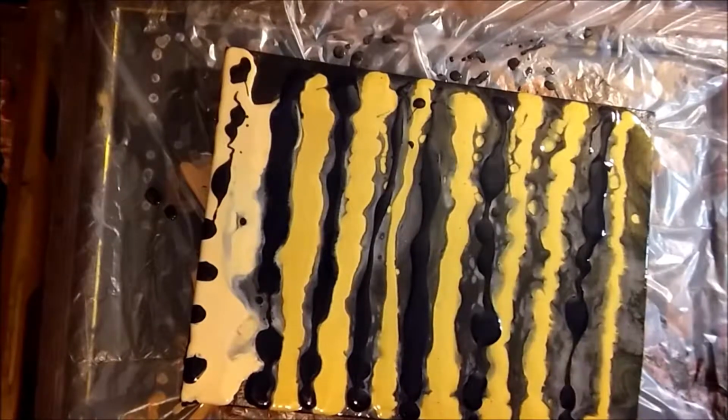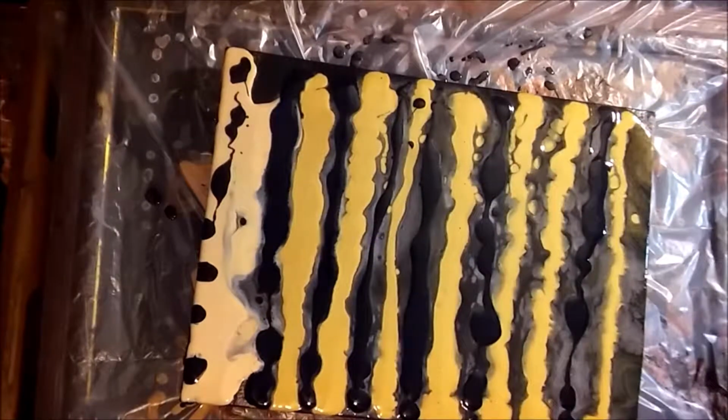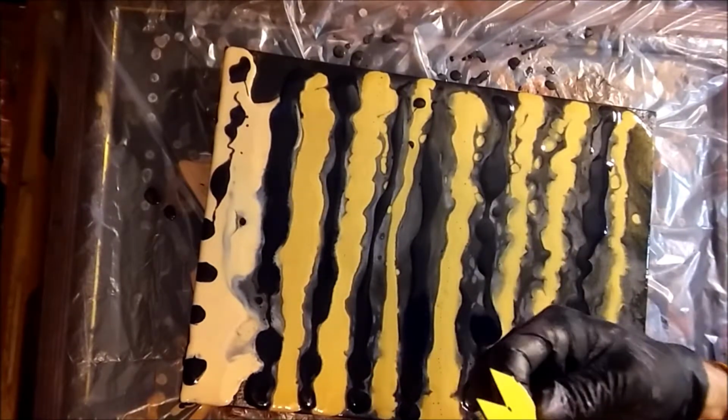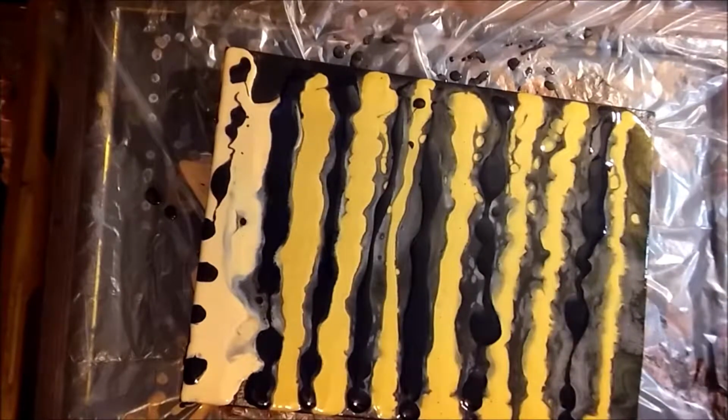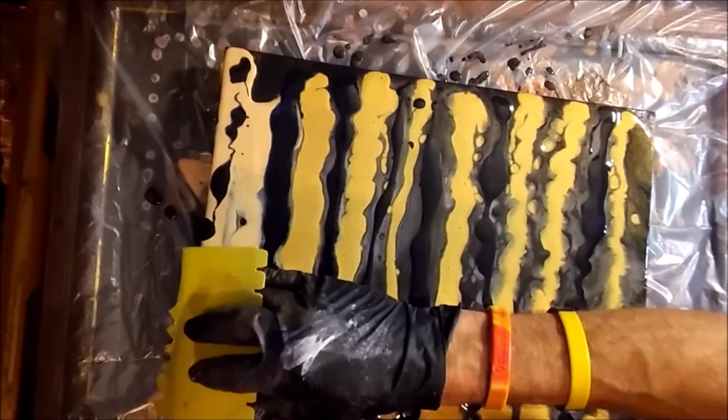Okay, now should we use our handy dandy new tool? I don't know if it's flat enough. I'm hoping it is, because these are a little bent and twisted. See this? I found this in the garage. It's independent little pins, and they're used for like landscaping and stuff to write your plant names on. But when I seen them tips, I thought something cool could be made out of them, I'm sure. So, let's just do this.